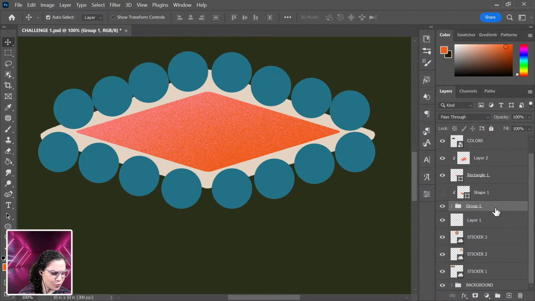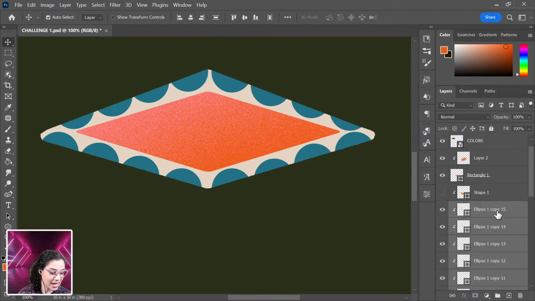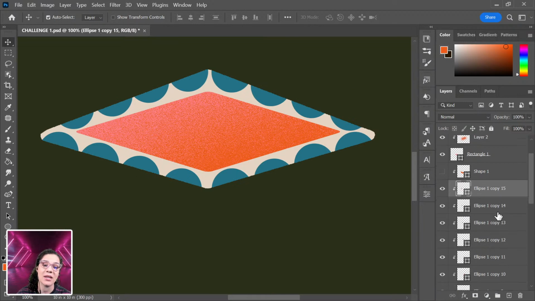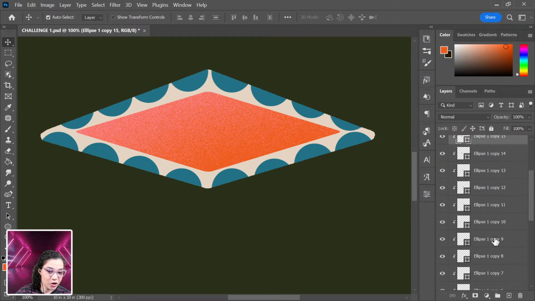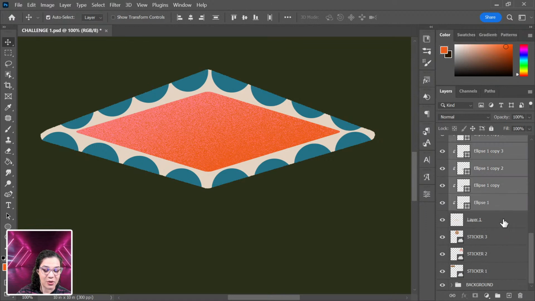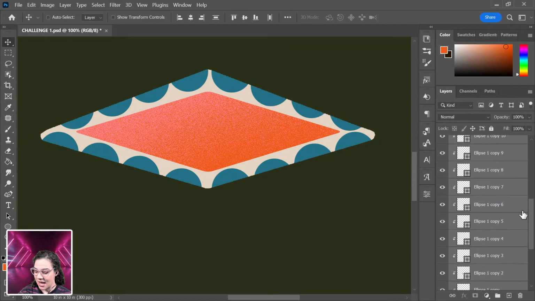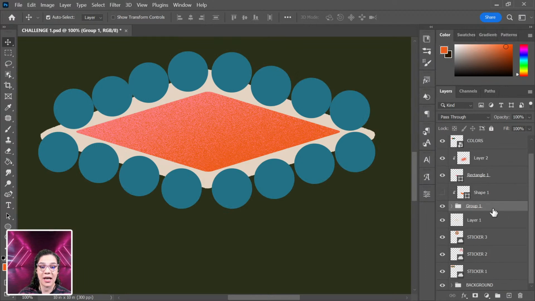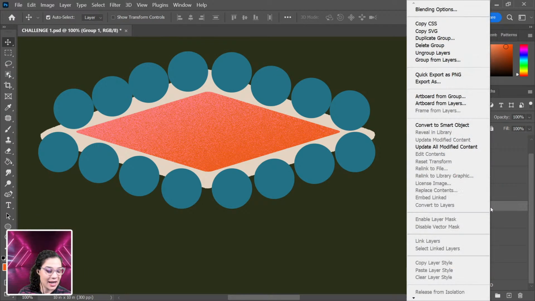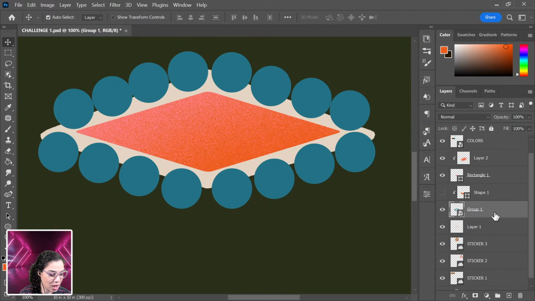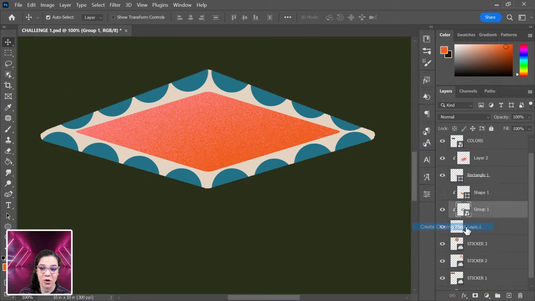I'm going to go ahead and group those. What I did just then, by the way, is I selected the topmost layer I wanted to select, scrolled down, held Shift, and selected the bottommost layer, and it just selects all my layers in a row here. And then Control G to group, and now it's not clipped anymore, but I'm going to go ahead and say Convert to Smart Object, right click, create clipping mask.